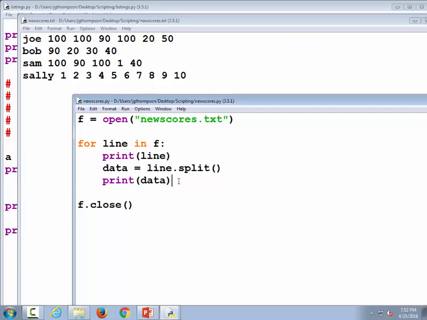Now I want to convert everything but the first position into a list of integers. So, scores is equal to, and since we're doing list comprehension, we use the square braces. We're going to convert them all to ints, unless you entered any decimals, in which case change that to a float.